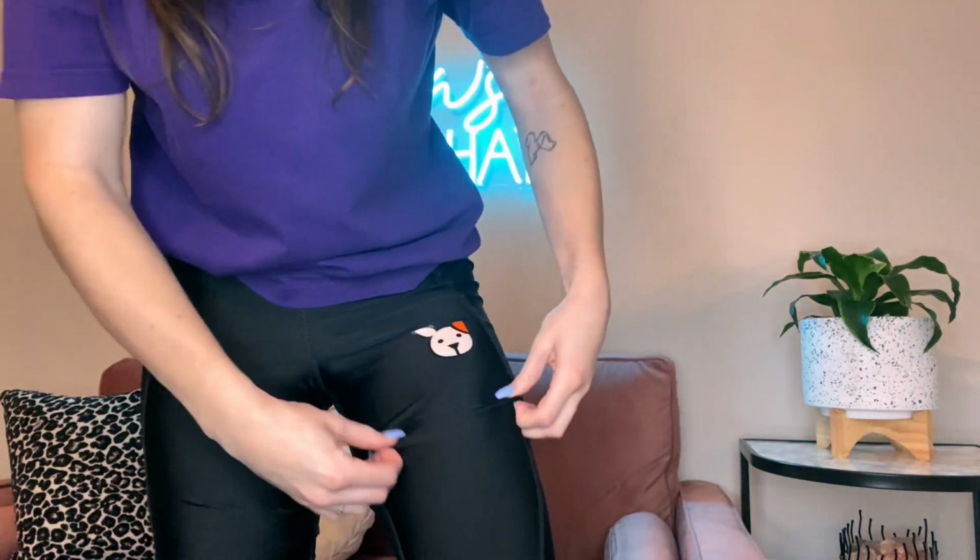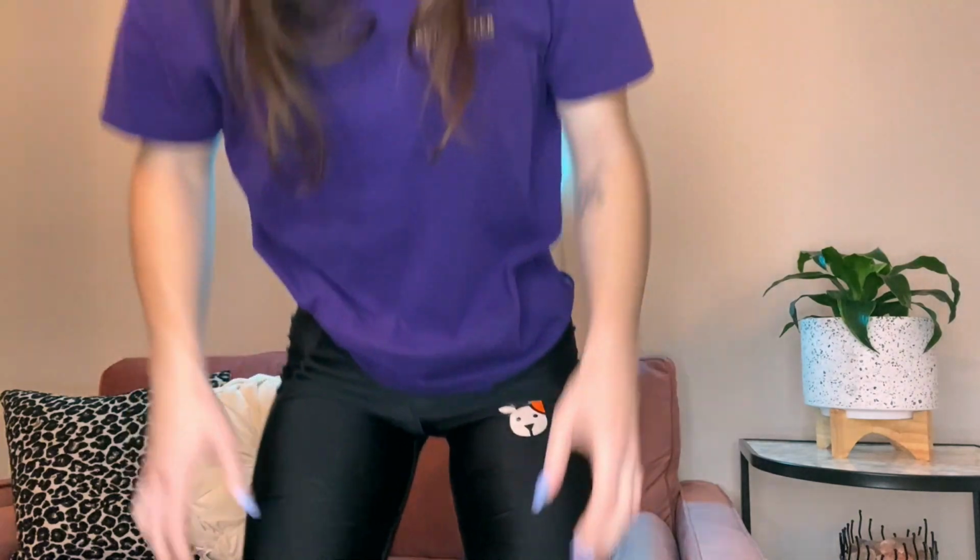Honestly, I can't believe I'm explaining to grown women how to put leggings on, but if you're not pulling from here and you're pulling from here, you probably are going to have more problems with them ripping, stretching, the threads coming undone, versus actually taking the time to pull this up from down here and then put your pants on all the way. I don't know, maybe this isn't common knowledge. Maybe it's something I know from the fact that I wear expensive leggings. I do, guys. You can't just put them on like a pair of jeans.